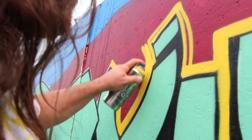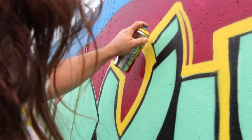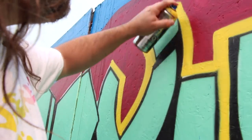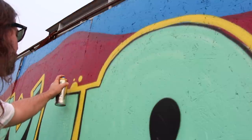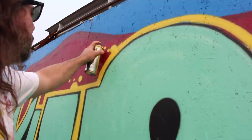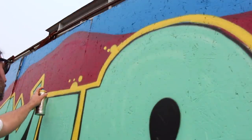Anyways, let's go ahead and fill this in. We'll add a few little bubbles and doodads and whatever. Whatever you want. Giving the people what they want to see. Graffiti. All right, the signal yellow is pretty decent for a yellow. I gotta say, it covers really nice. It is on the dusty side, so keep that in mind. Although that's pretty common for most yellows that I run into. They often are rather dusty.